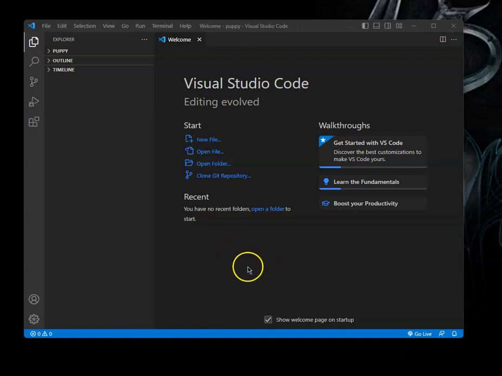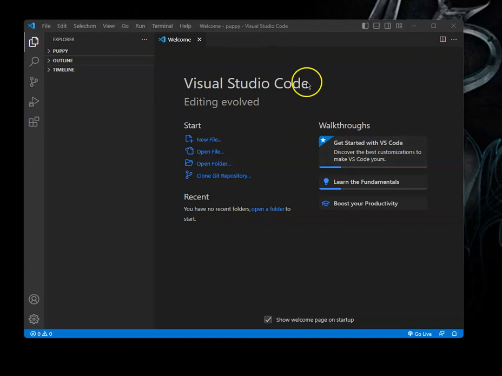Okay, hi folks. So this is a very quick run through on the very basics of Visual Studio Code. Visual Studio Code works both in Mac and Windows, and probably Linux as well. But anyway, this is the welcome page that it starts you up with. You can click through all this stuff if you want. Honestly, for this course, you're not going to be using more than maybe a quarter of the features and buttons and stuff that you can see here.